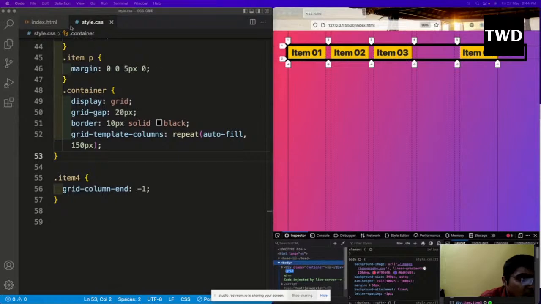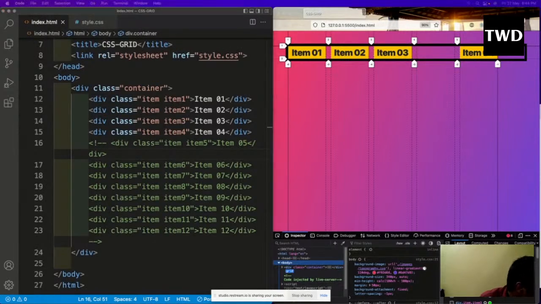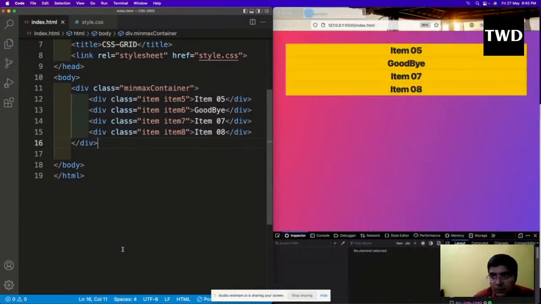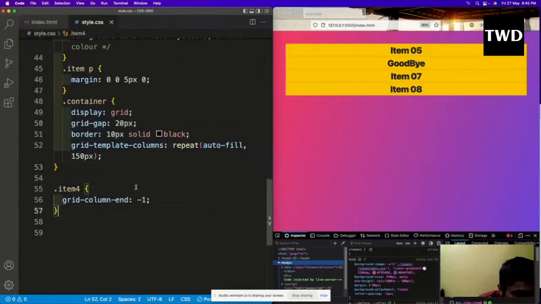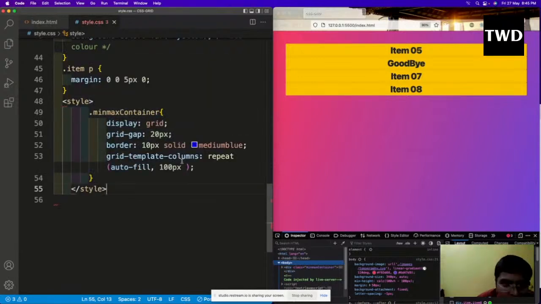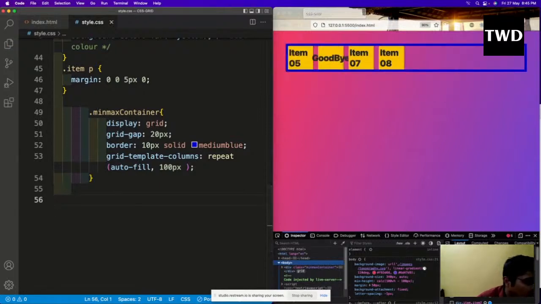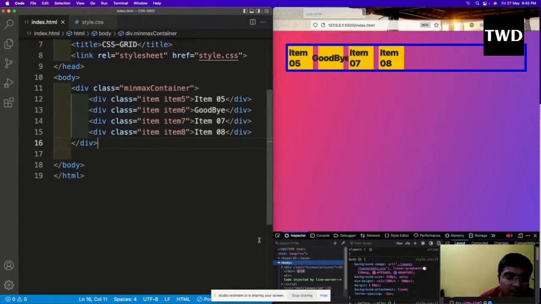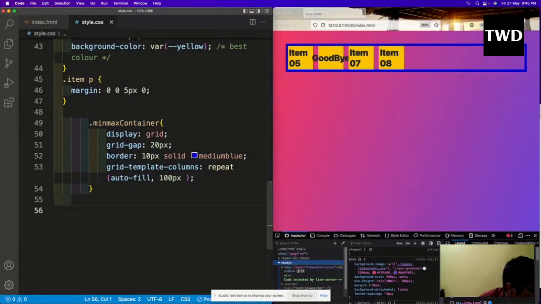So let me change this. Here, what we did, we changed our items to 4 items, but the second item takes more space than the size we have allotted, which is 100 px.